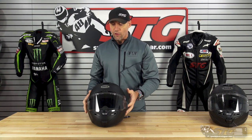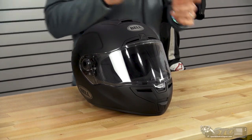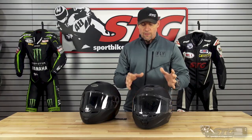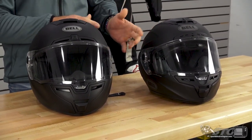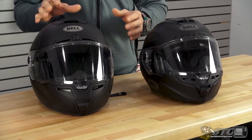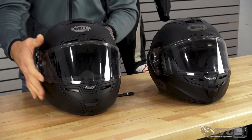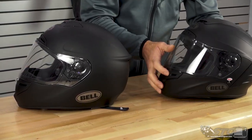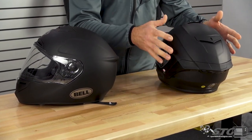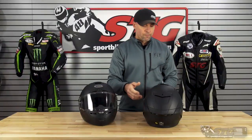Before we dive into the review, I just want to share a couple thoughts. I like what Bell did here, coming out with an affordable fiberglass shell helmet that has a pretty close resemblance to the upper model, the Bell Star and the Bell Ray Star. This is the Star MIPS that I have here on the left. You can clearly see how similar they are to one another — from vent placement to exterior shape, they are very close. Certainly you can see the differences, and you should be able to, as there's a pretty serious price difference between the two. This one's a little sleeker, a little sexier, a little more aerodynamic than the SRT, but that comes at more than double the price.